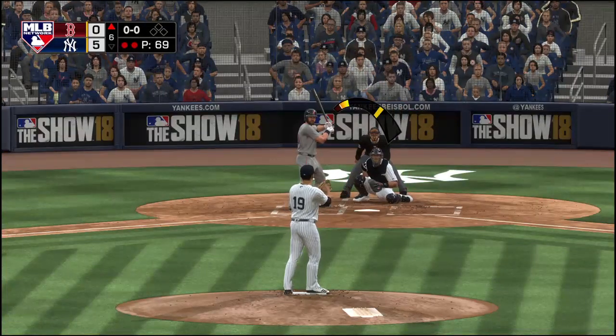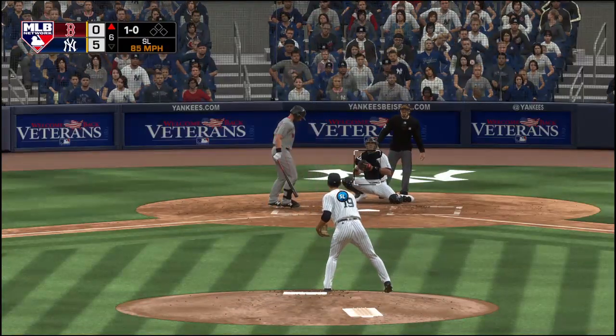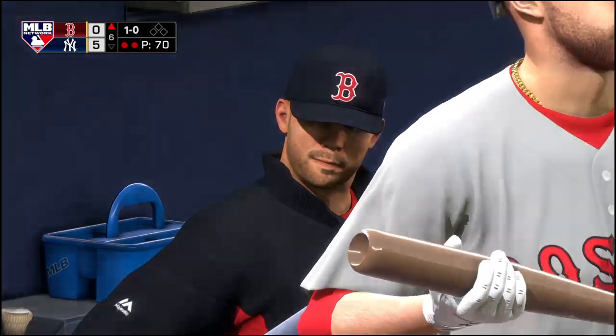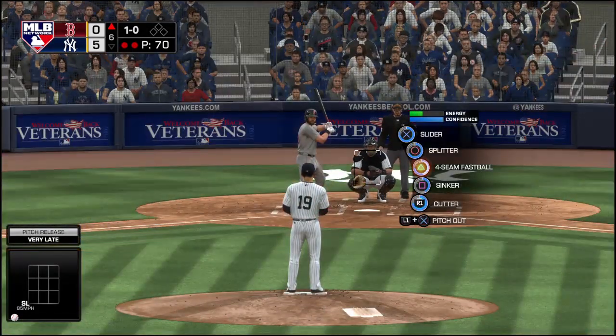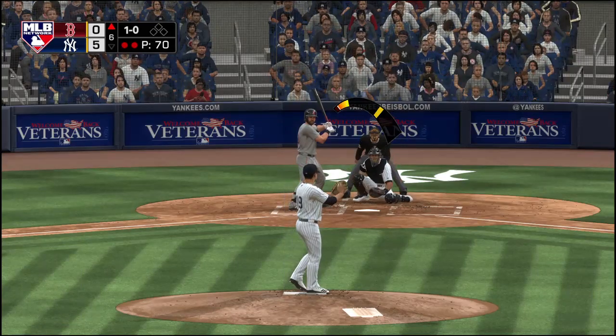Tanaka into his motion. Here comes the first pitch. Missed with a slider. This offense is going to have to find a way to get going. It's happened in the past. Every team goes through it where everyone seems to fall into a funk at the same time. Everyone needs to relax and not try and be the hero and just start getting the leadoff guy on.